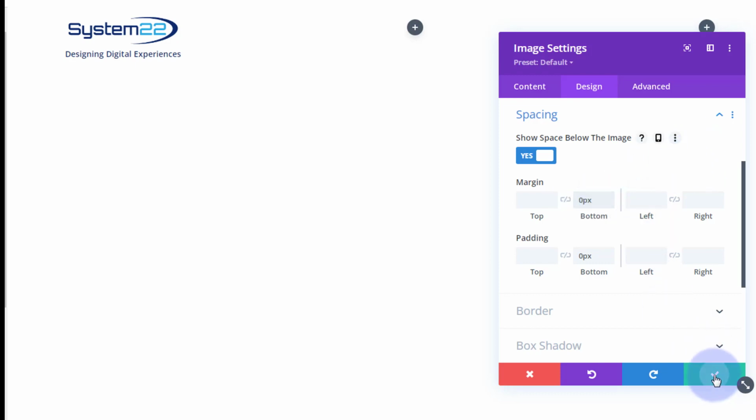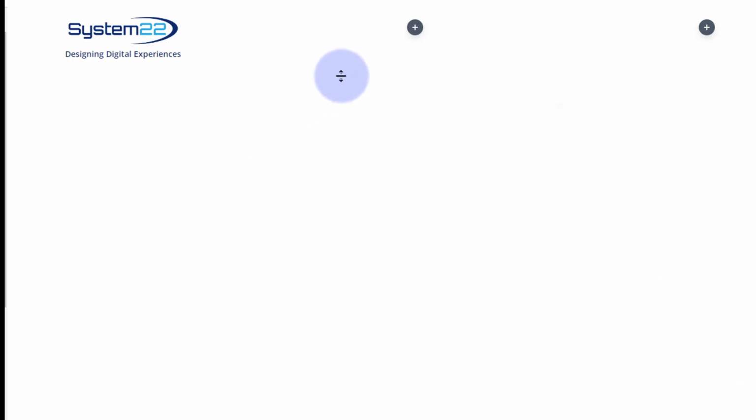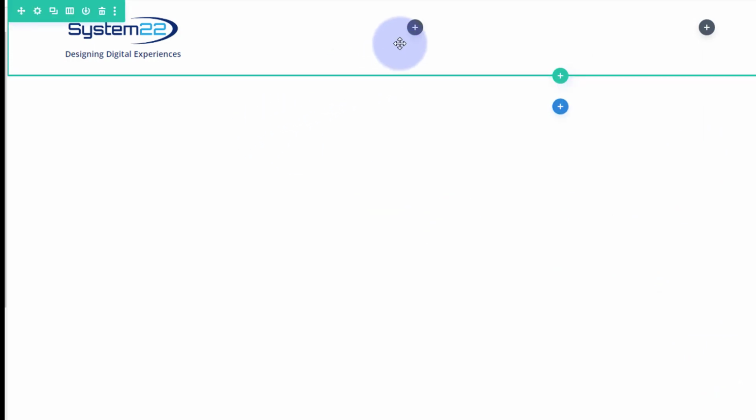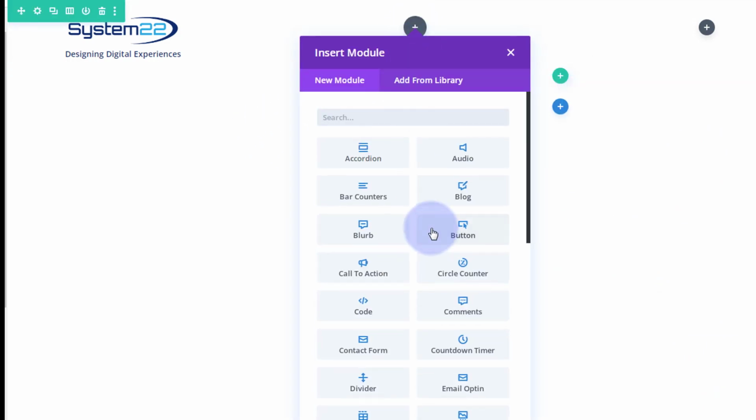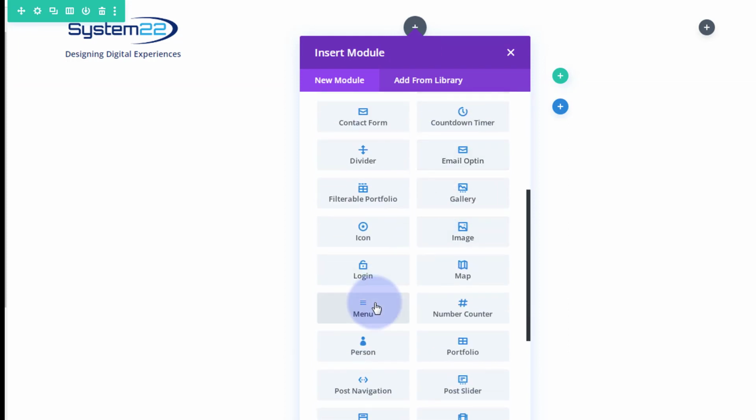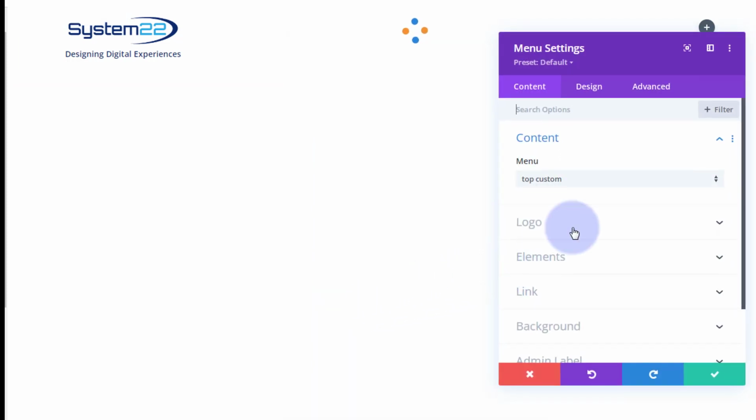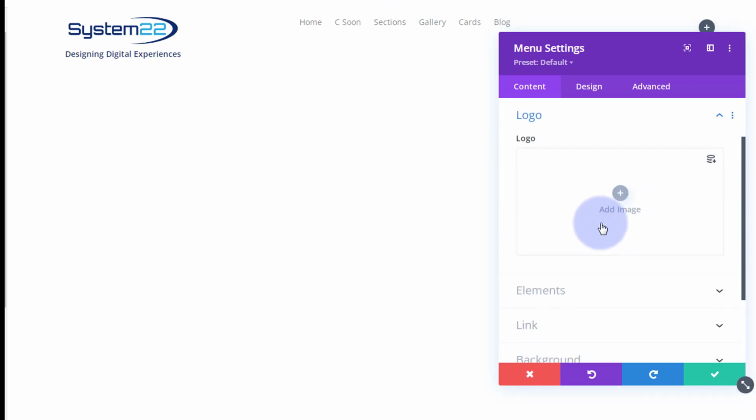Great, well, let's move on. Of course, they need somewhere to navigate around the site. So in this next one, let's add a menu module. And the menu module does give you opportunity to put a logo in, so if you wanted to use it for a longer one, you could do. I like to do mine separately. I'm going to leave that as the default menu in there. As I say, I'm not going to put a logo in there because we've taken care of that. I just did it that way so I could put a tagline in there easily.